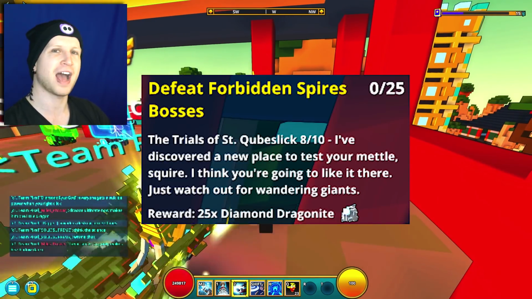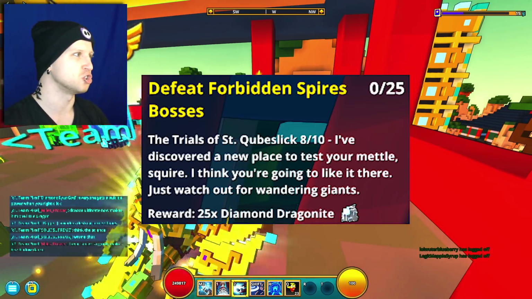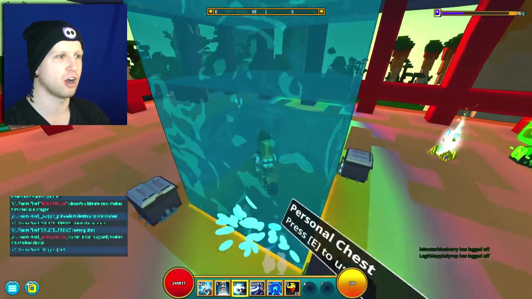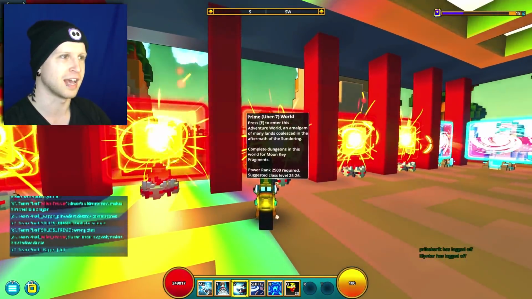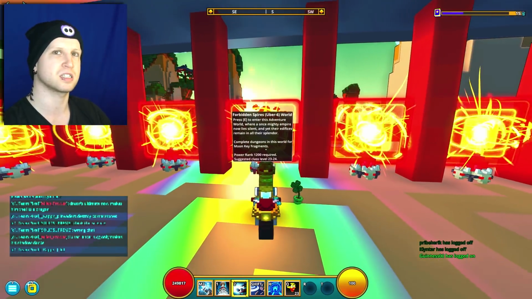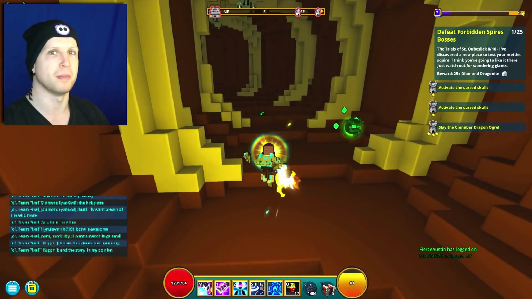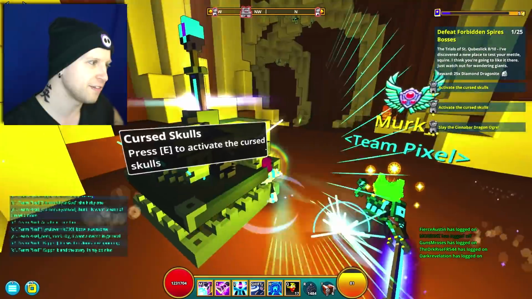Defeat 25 dungeon bosses in the Forbidden Spires. Again, it just says bosses in general, but you're going to be going for the dungeon bosses. So if you want the Forbidden Spires, obviously it's going to show up in every Primal Uber world and stuff like that. But you're going to be going for U6 because that's where the biome is going to spawn like crazy. Like there's just so much of it around. It's going to be a lot easier for you to find 25 different dungeons.